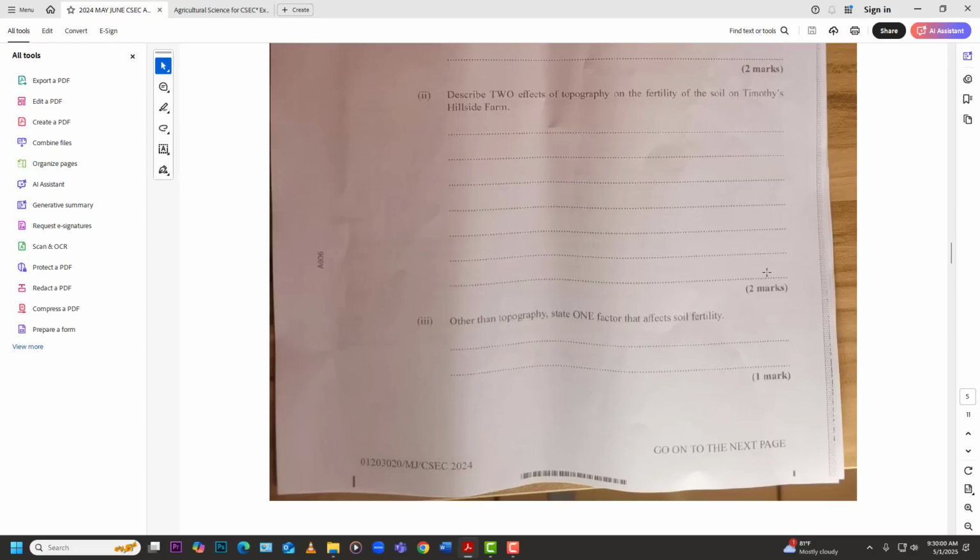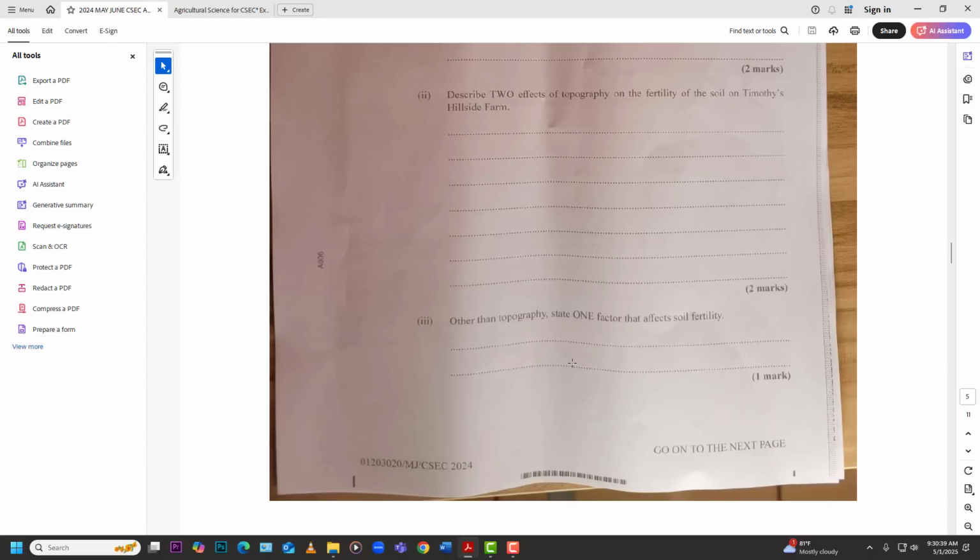Of course, again, topography speaks to the slope, and because of the slope, you might not be able to use certain land management practices, right? Imagine you put down the fertilizer, and then rain comes, the fertilizer washes away, fertilizer gone. So you're not able to use all the practices that you wish to use because you're on a hillside. So that is very much impacted. They only asked for 2, and I gave you numerous ones, and so we can use those to answer that question for the 2 marks.